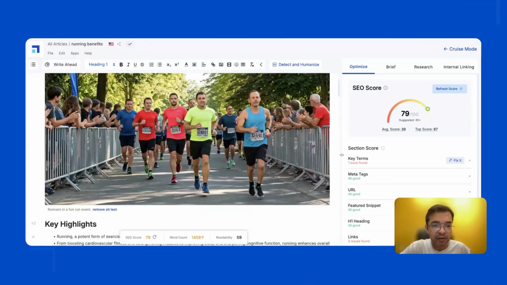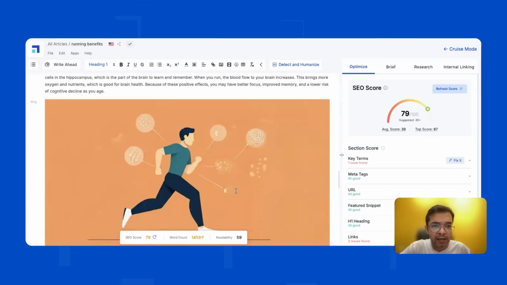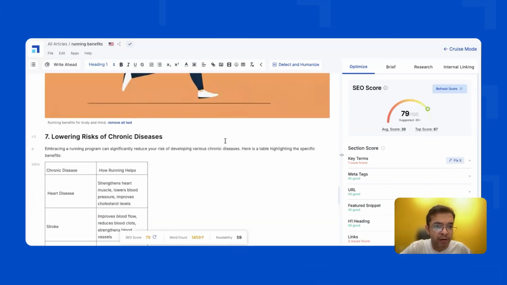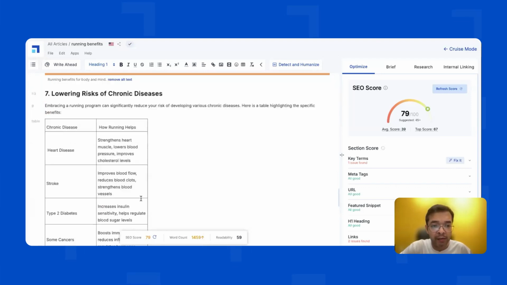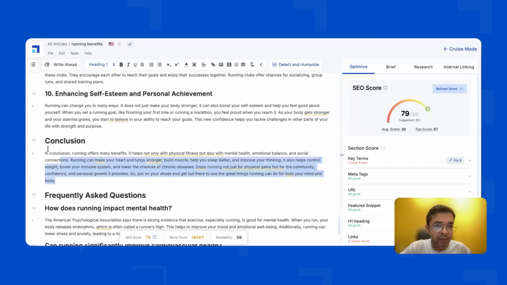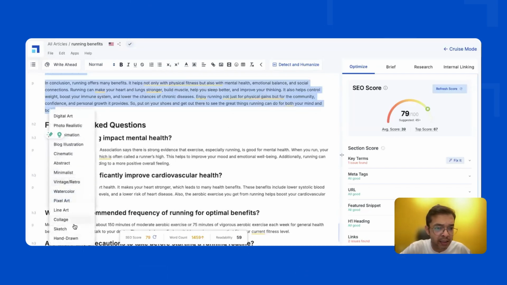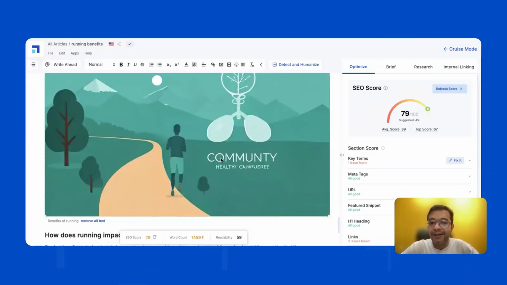So this was the featured image that we got. So this is the image that I created. Now let's say this is another image that was there. Now, by the way, folks who don't know, there are tables that get introduced as well. And let's say I want to just create an image as a conclusion as well. So I'll go ahead and hit, and let's say I want a minimalistic. I can go ahead and delete this image. I can regenerate. It has also given me an alt text. I can remove the alt text if I don't need it, or I can just edit this.